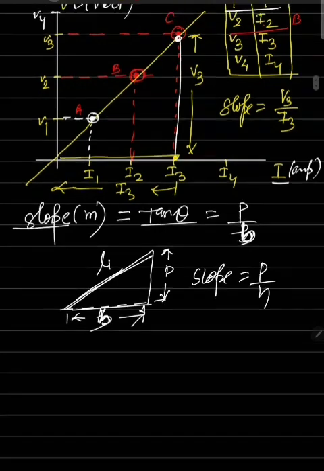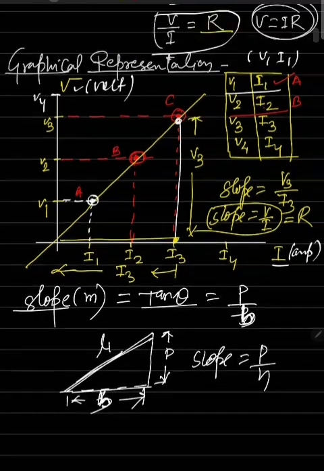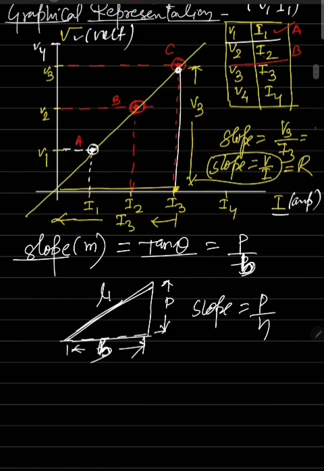or in some term it is written as slope is equal to, we can write V by I. Okay, so the VI graph, when we are finding the slope of VI graph, we will get what? Resistance, because V by I is equal to what? R. Here I have told you that now V by I is equal to R. So whenever we are finding the slope, we are getting R. So V by I is equal to R.